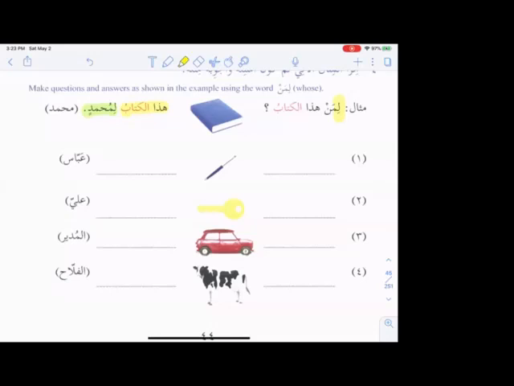Hadal kitabu. See again, Brother Yusuf Jamal put color. These colors were not there when I studied and when we used to import books from India. But when he rewrote everything, then he used his knowledge to improve it in every way possible. So see, li is here. So you will say, Hadal kitabu li Muhammadin. So now you will write down the question. I'm writing one question for you. Then you will do it yourself.